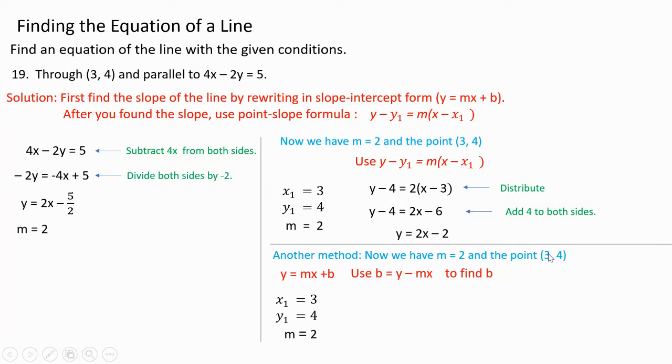So we know that x equals 3 and y equals 4, and that's my slope. So my y is 4, my slope is 2, and my x is 3. Plug them in there, and this will be 4 minus 6, which is negative 2. So the answer is negative 2. I have my m and I have my b. All we do is plug them in and you get your equation. See, same thing.